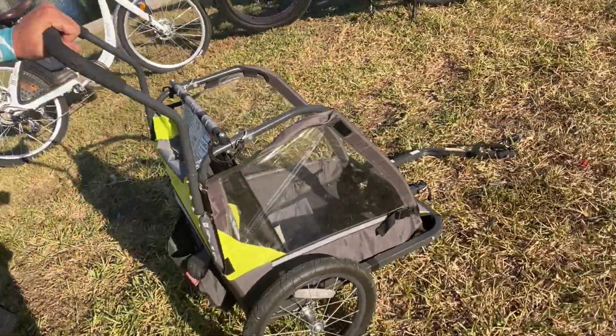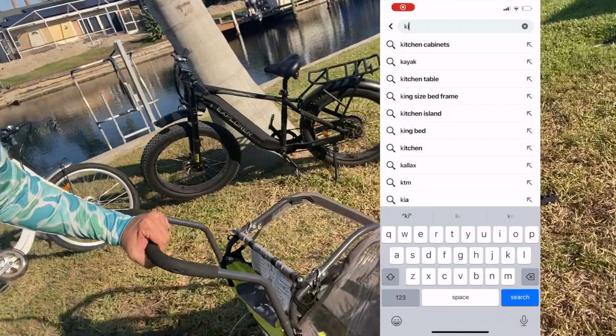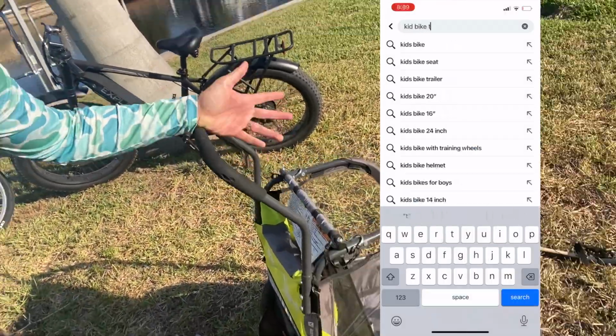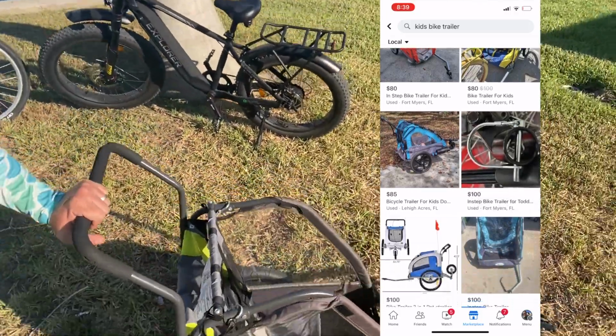You might have seen one of these before. Yeah, they're like all over. Well, we ended up buying this used. We found this for like nothing. It was like 40 bucks or something on Facebook Marketplace.